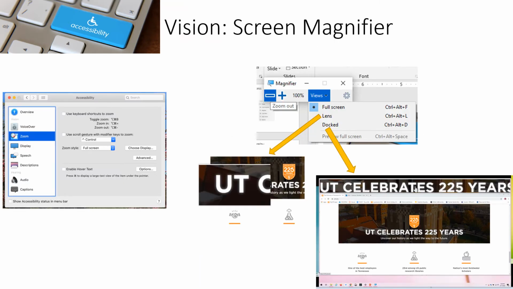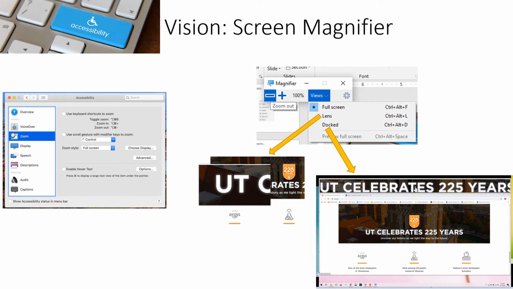In terms of vision access with screen magnification, there are magnifiers built into both operating systems. Instead of showing you the control panel on PC, I have screenshots showing you the different options. For full screen, there isn't a way to show that really makes sense in a screenshot. I will admit it was a little bit tricky to get screenshots, because when you're using the magnifier, it's using that as a tool and it doesn't take a screenshot of it.